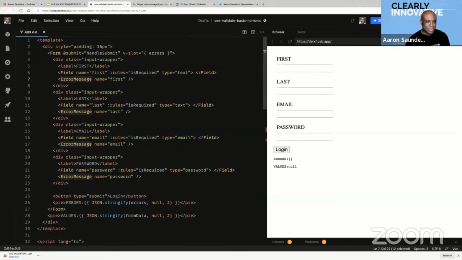There's some classes that are here that I've just created to make this look a little bit better. But other than setting up the form, defining your fields, and defining your error messages, that's the bulk of the work that you need to do to get it set up.